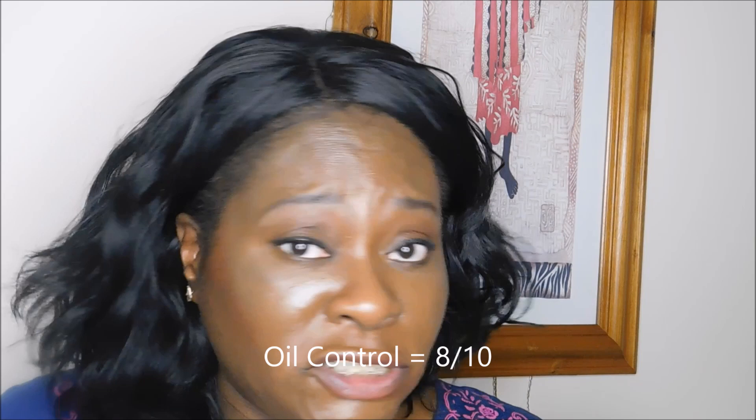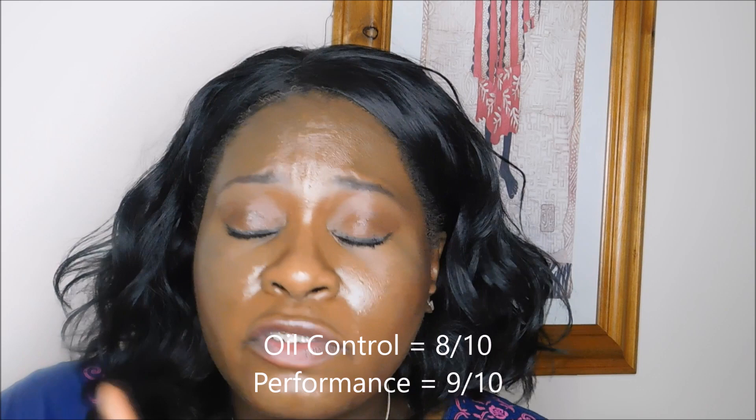On the other side of my face it's still not too bad. So on performance, that's actually quite impressive. For oil control over six hours I'm going to give this an eight out of ten — on a normal day I would be blotting, which would help. For performance — it hasn't faded, melted, or separated at all — I'm going to give this a nine out of ten. It looks like this foundation would actually perform for a normal work day without looking too embarrassing.